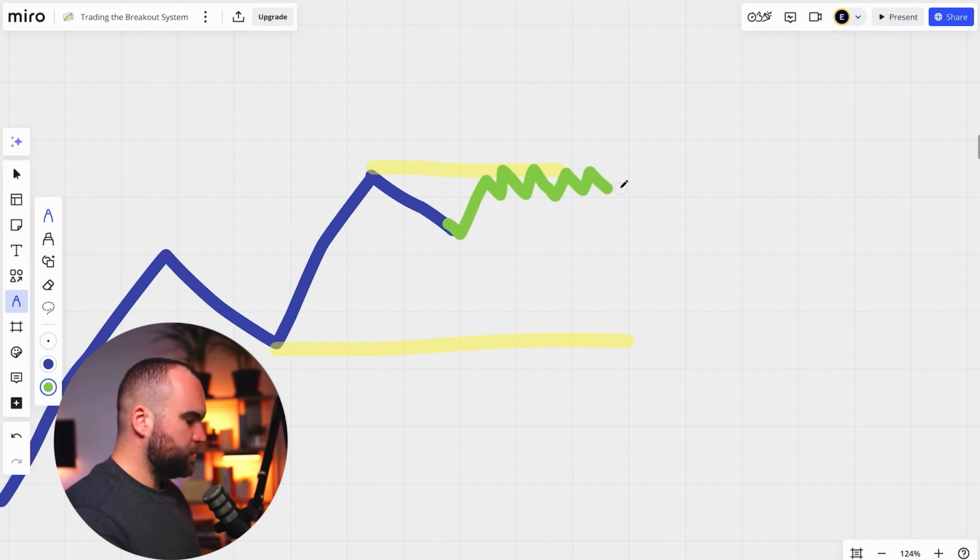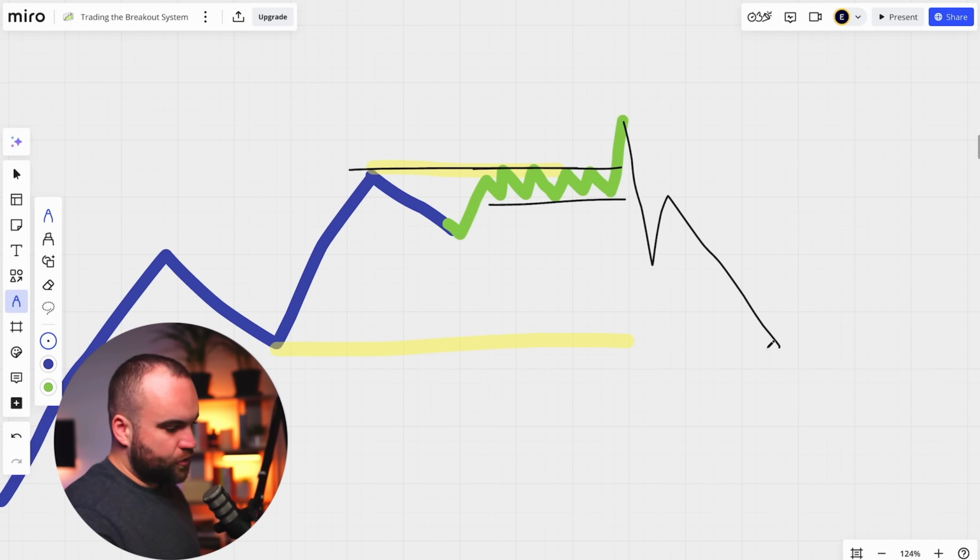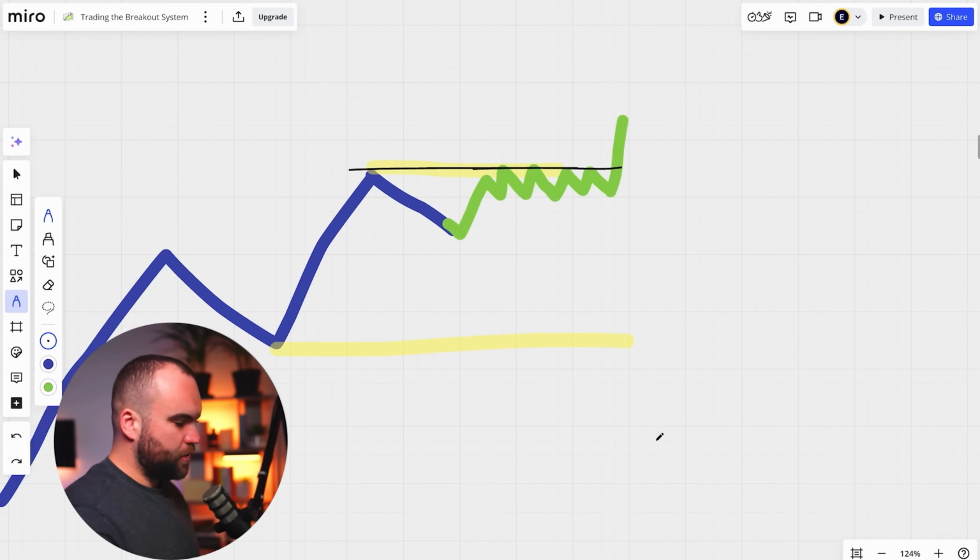In New York, or 4:30 where I am in South Africa, price then decides to break out with volatility from the open. And so what we can then do, again, we still have a range. The range is this here, which is connected to this, and this is the bottom of the range. However, we've broken up towards the top, and we can use this as the top of our range. All right. And then essentially, if price decides to come back down, we can then also trade it down to the bottom of this range.